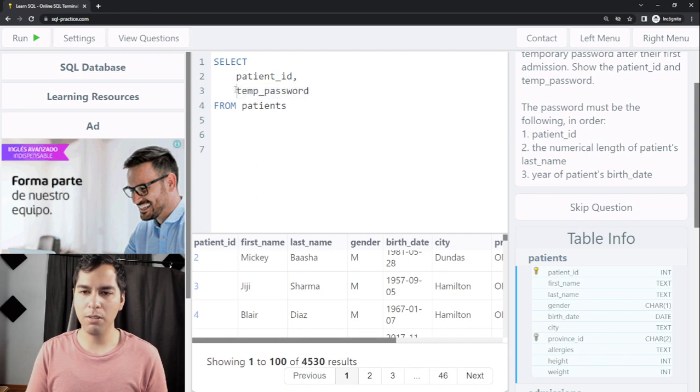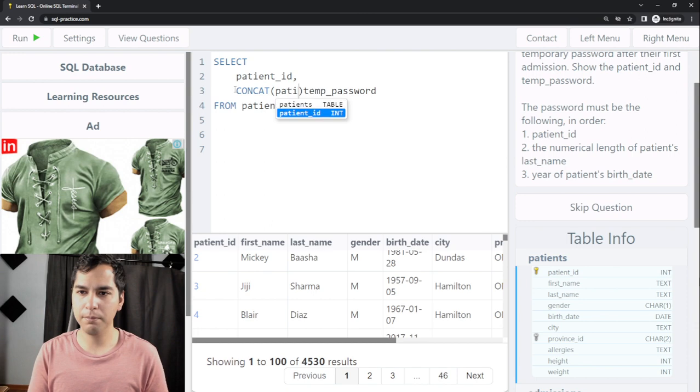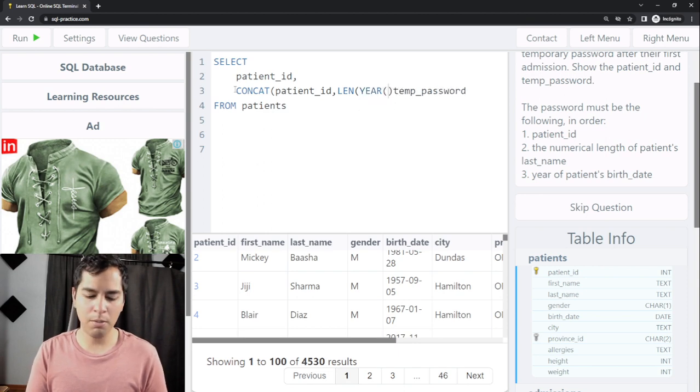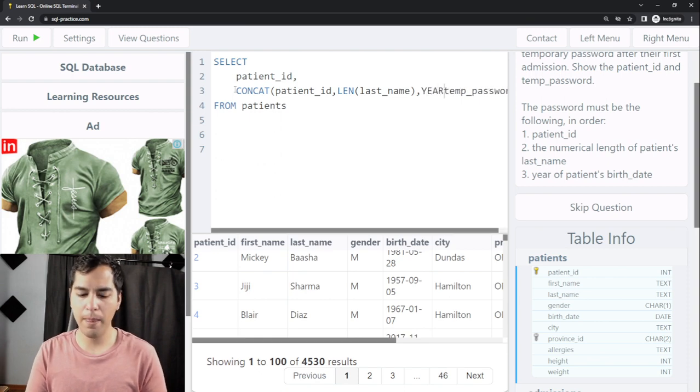To create the password, we need to concat, because we want to combine the numbers from the patient ID, then the numerical length of the last name, and also the year of the patient's birthday.